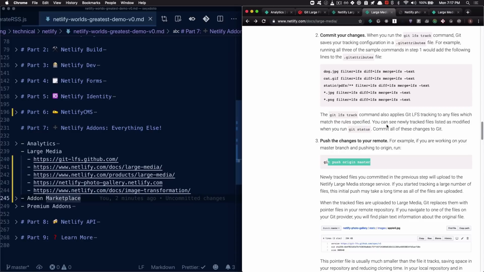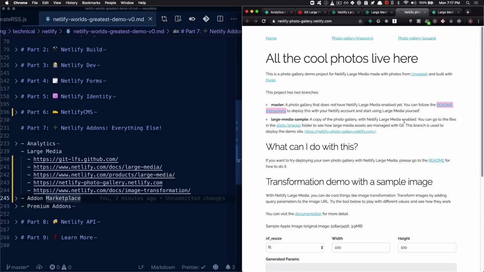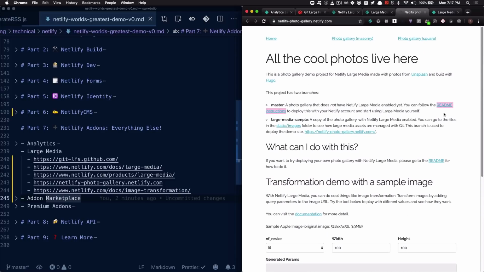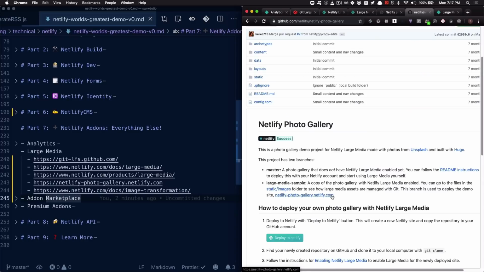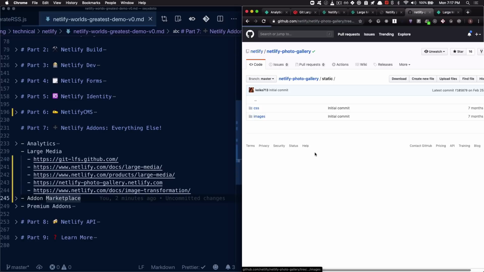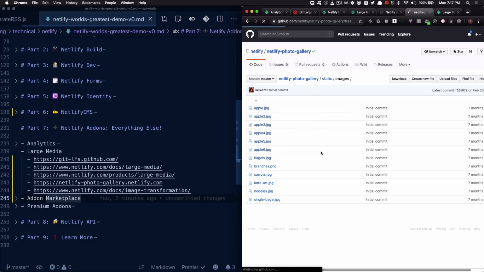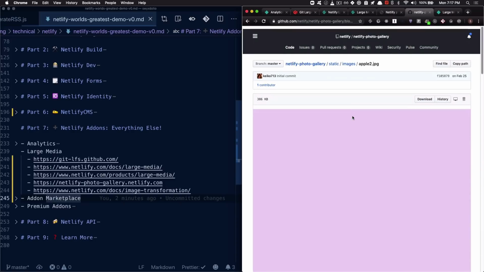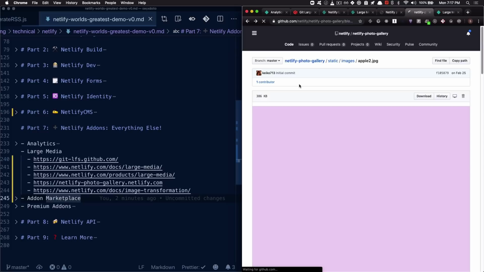And let's have a look at what that looks like on our demo. So our demo over here has a bunch of images with high definition. And you can see the GitHub repo over here, and we can see how this is all set up with Git LFS. In the master branch, this is the one without Git LFS. So if you go into the static folders and look for the images and look at each of these images, they're just going to be the large images that we see over here. And here's some apples. And that's not very efficient.